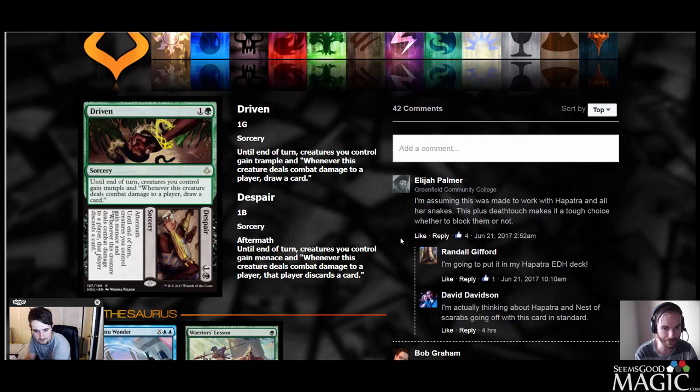Despair, 1 and a black. Until end of turn, creatures you control gain menace, and whenever this creature deals combat damage to a player, that player discards a card. Okay, this card is like a slam first pick. Are you kidding me? And I'm playing it in my green decks as well, just for the four mana. Oh, too, right? Yeah. And then in my green-black deck, for 4 mana, my dudes have trample and menace. I'm going to draw cards and you're going to discard cards. Yeah, this card's ridiculous in limited.